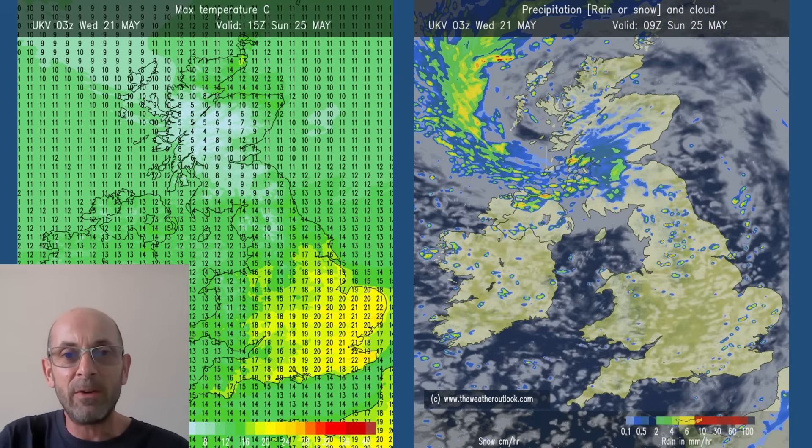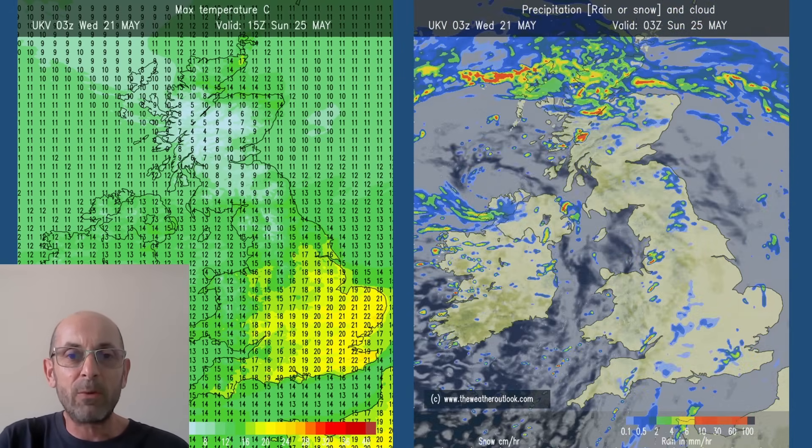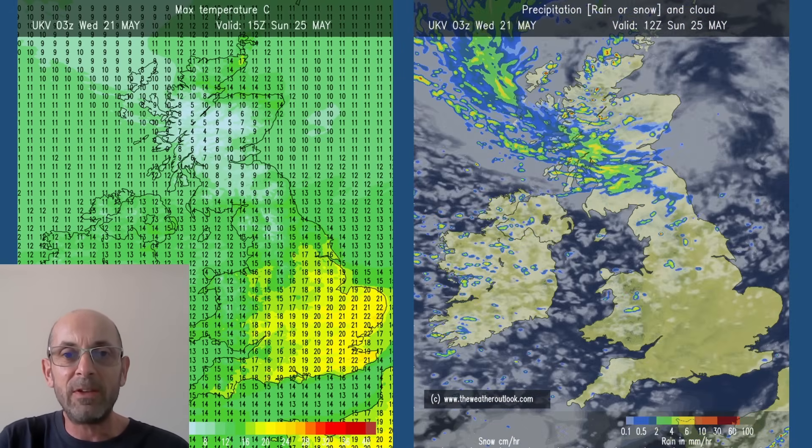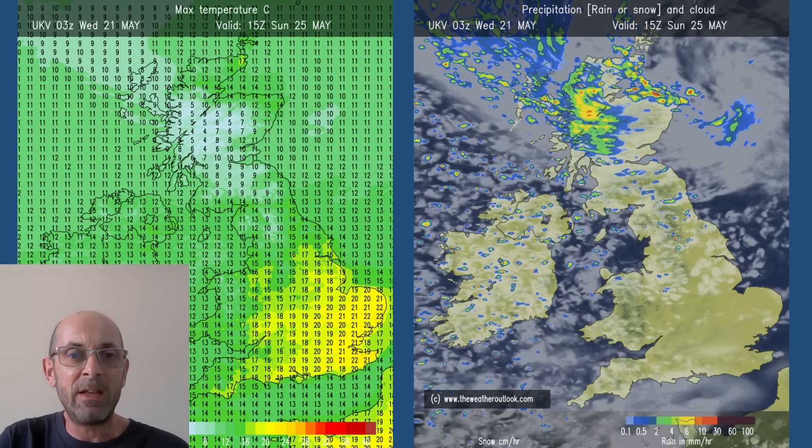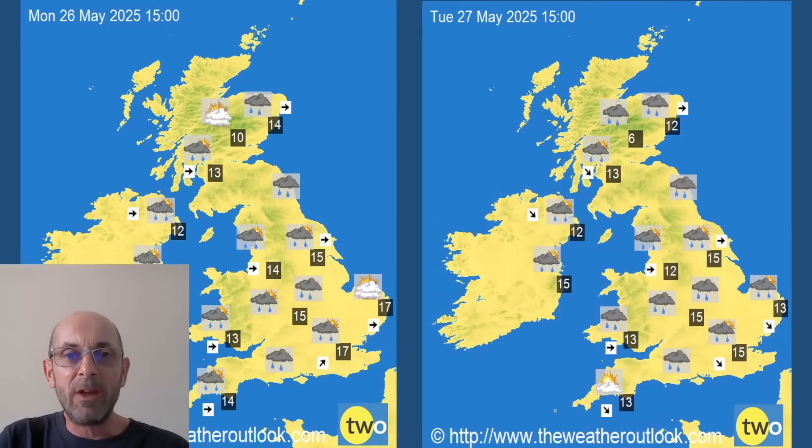It could be very windy as well, and I'll come back to that in a moment. Temperatures 21, 22 degrees in central and eastern counties of England — pleasantly warm — but much cooler as you head northward, with single figures in Scotland. Bank Holiday Monday and Tuesday overview charts from the GFS model are painting quite a showery or wet picture, with temperatures close to or maybe even a little below the average. It's worth noting though that the GFS has a tendency to over-forecast rain and under-forecast temperatures, so these are just giving a general idea of the mixed theme.